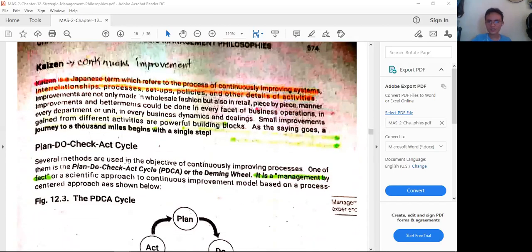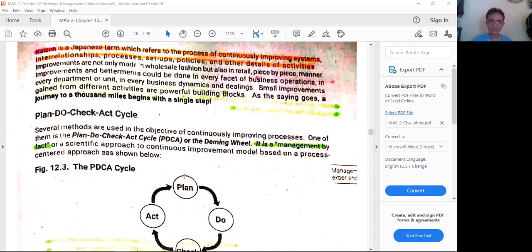Next, Kaizen. Oh, I love this one. Kaizen means continuous improvement. So whatever we do, any action that we do, whether little or big, it should add to what we are doing. As the saying goes, a journey of 1,000 miles begins with a single step. So every single step counts because they are done in a manner that is thought about or analyzed properly.